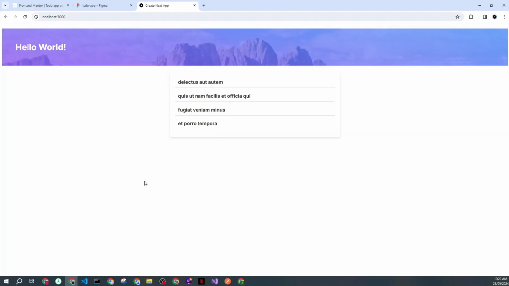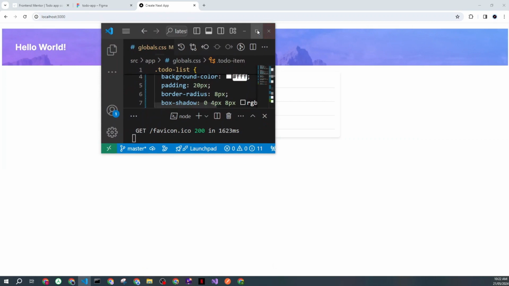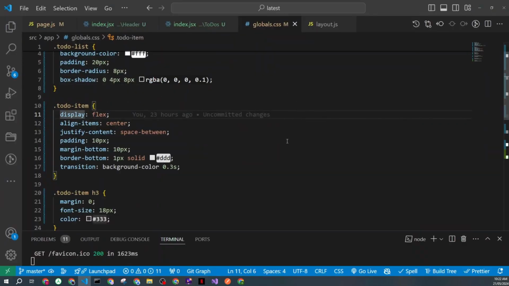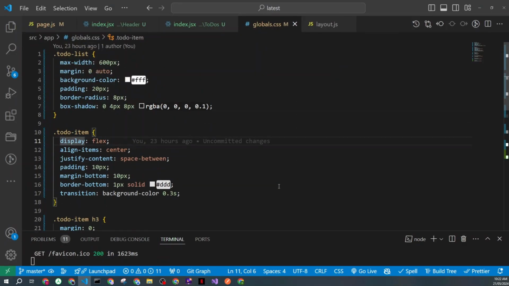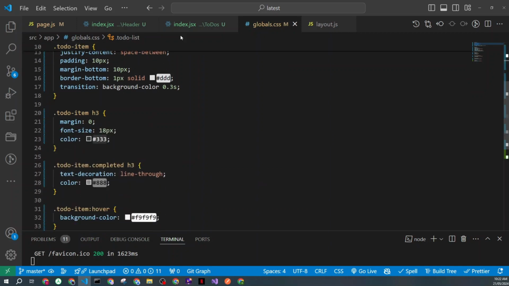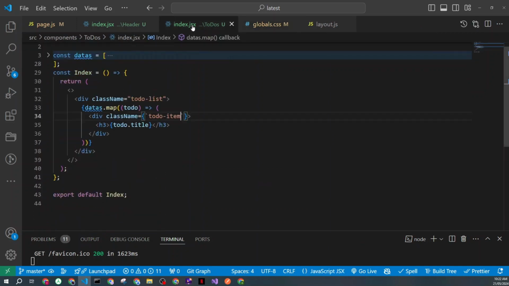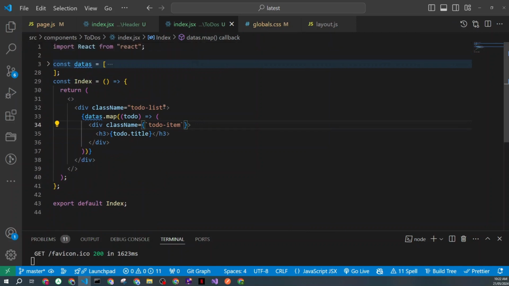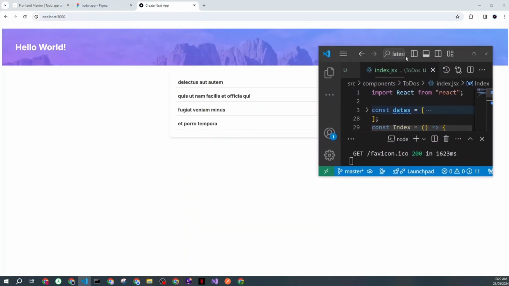Before we move a little bit forward, I just did a little bit of basic styling, so our app is a little bit more appealing to our eyes while we are studying. I just took from this video the first approach to do that, very quick. So I added some styles in my global.css file, just some basic styling right here. Okay. And then what I have done in my to-dos, I just added those classes right there. Okay. So we use className to add those classes, and then our styling is working perfectly.